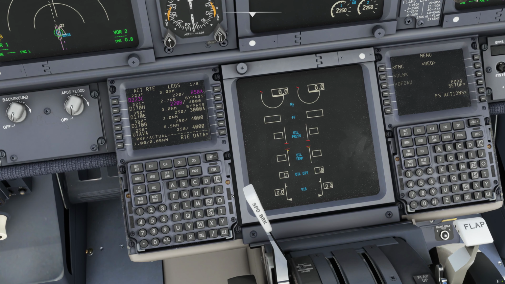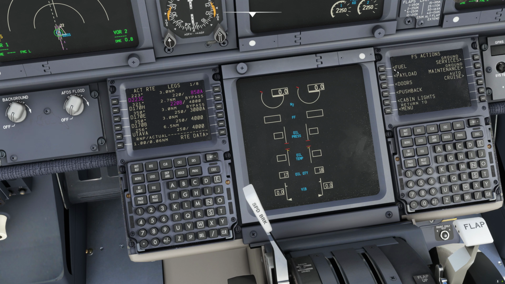Now I have to say that the procedures in this video are going to deviate a little bit from the procedures we're using in my real airline. The reason for that is that since we don't have a proper load information document available, and since we do not have the Boeing onboard performance tool available here, it's just not possible to use the exact standard operating procedures in the simulator. However, I'm going to adapt them as good as possible to give you good guidance of how to proceed.